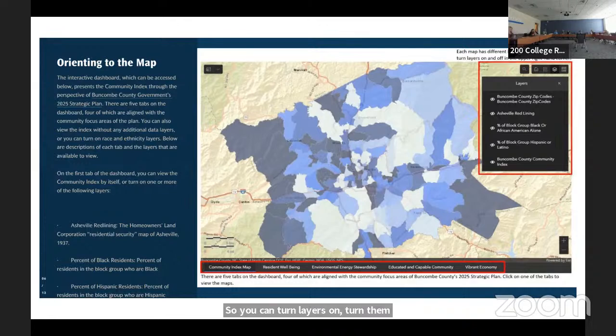If you wanted to overlay the zip code layer that we have there and hone in on this map by zip code, which is, I think, naturally how all of us think, we don't think of census block groups, then you can turn on that layer and easily navigate. We also have a search feature on the left side of the menu where you can type in a zip code and zoom in that way as well. And so you can toggle these layers on and off.